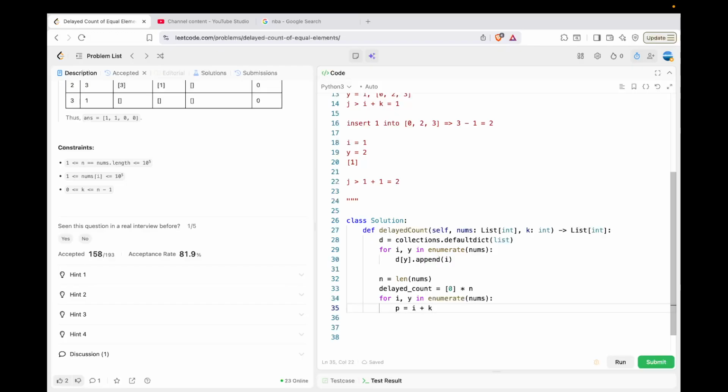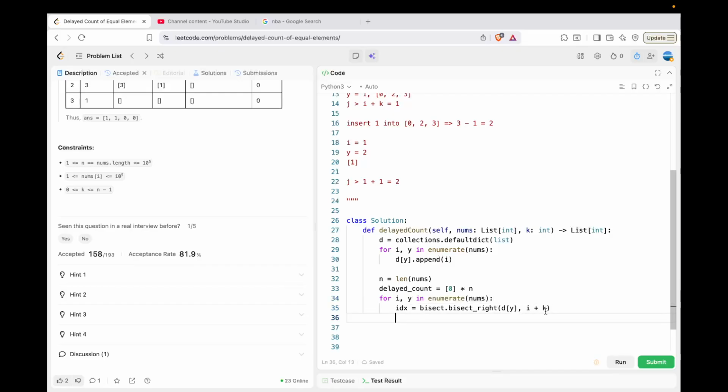Then let me first get the insertion point, which is bisect right, on d of y, with the target I plus k. You can put this here to make it more compact.